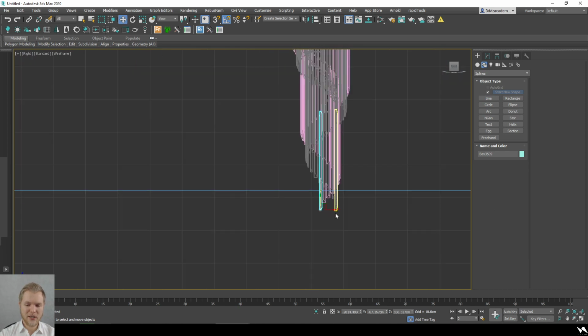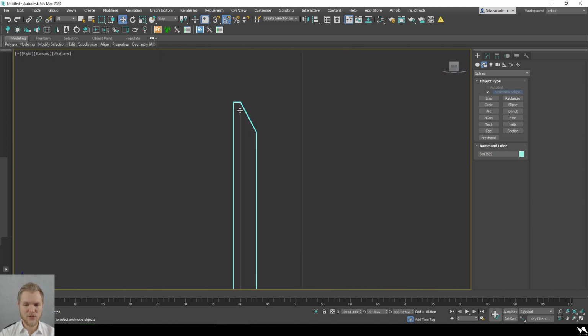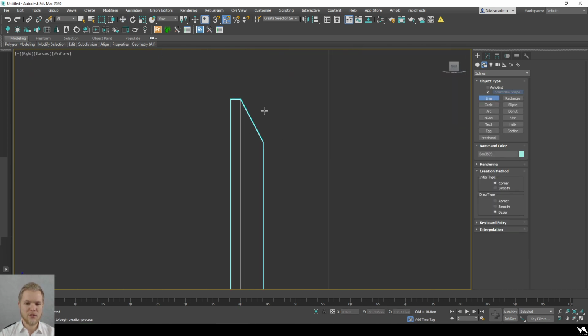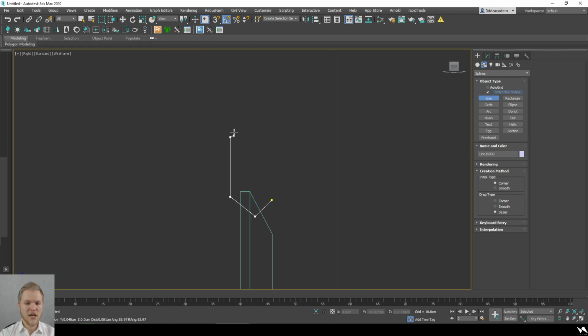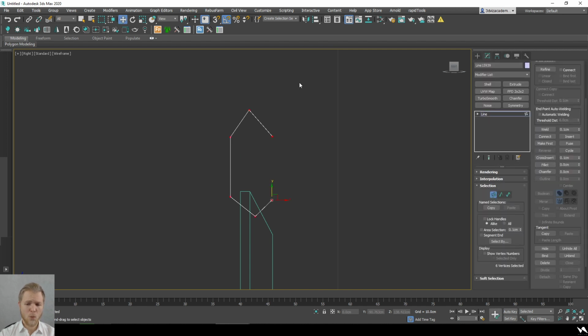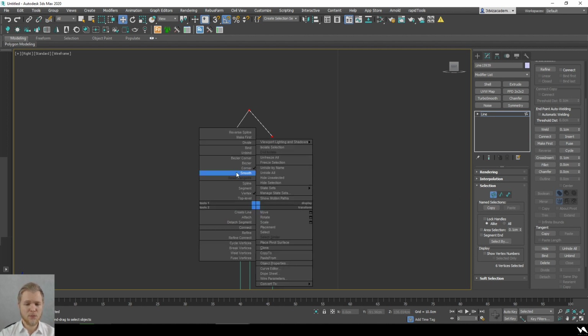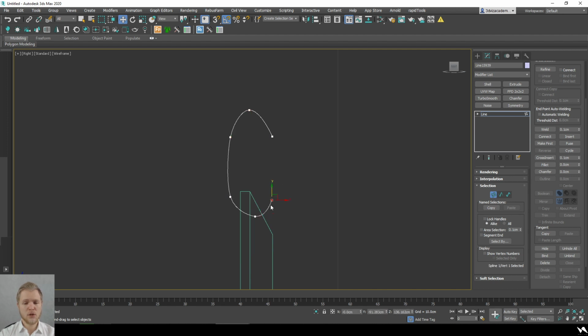So it's hard to actually see what I'm doing, so let's move it to a side, and I'm just going to blatantly create some kind of hook that is going to be enough to cover this problem. This is basically what you do. You don't have to be precise. This is going to be a microscopic detail, still visible, but not really that important. Change this to smooth or play around with the Beziers if you will, but in this case, you don't have to do it.